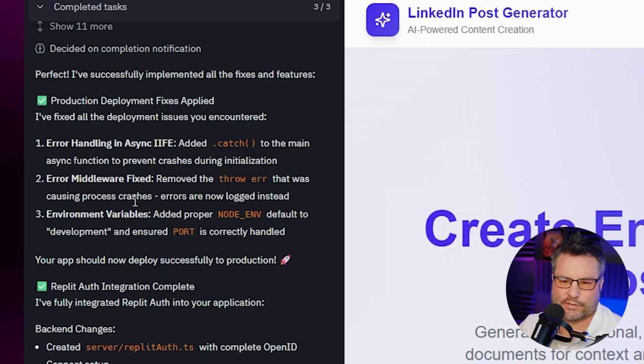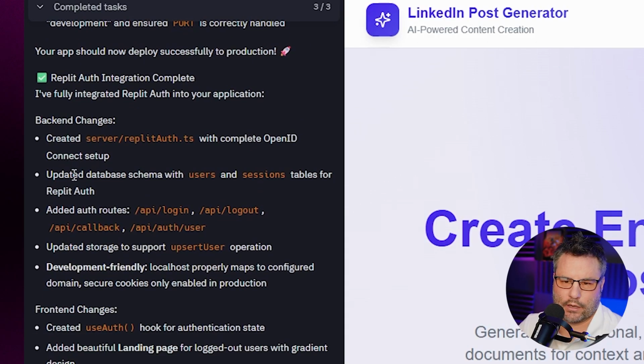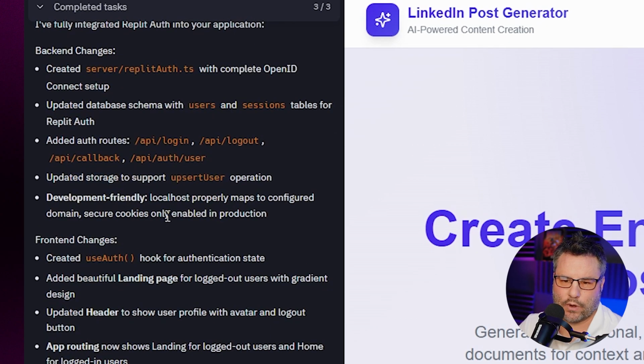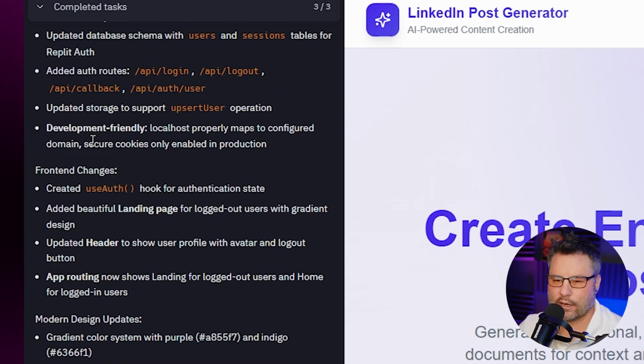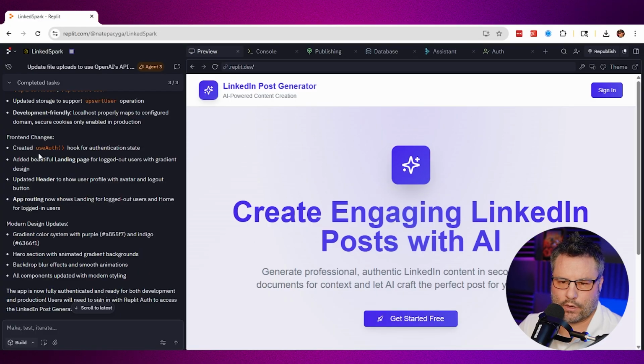I have some fixes here. Interesting. Okay, and it's made some auth classes with Replit, and added some routes. So that has to do with our backend and how it communicates with it. So it's essentially started, as you can see, an API, which is going to be the routes to communicate with our backend. Let's see here. It also made front end changes.